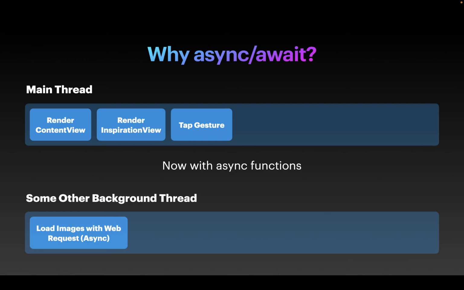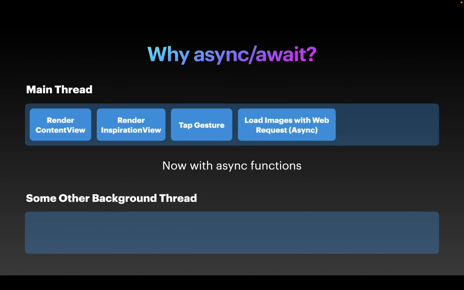And now, what if you have finished loading all the images? You want to actually display all these images in your UI. So that task should be moved back to the main thread, and this time you're going to update your UI. And there's one key thing to keep in mind: everything that involves updating UI should happen in the main thread.